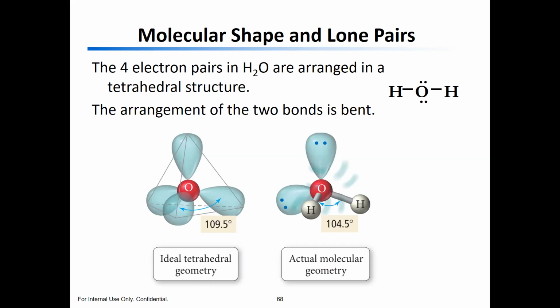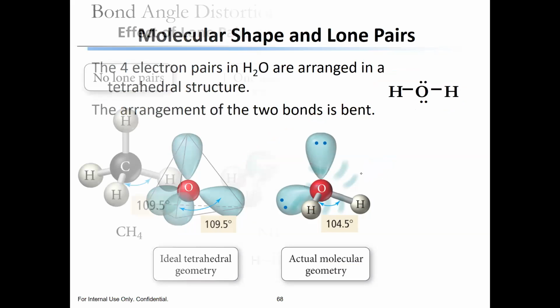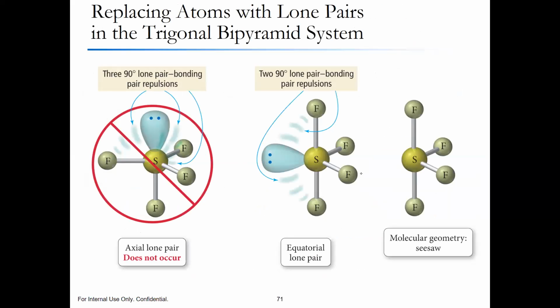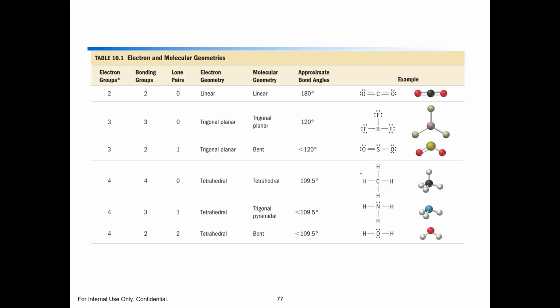Because what does water have? 4 electron pairs around the central atom. So there'll be an H there, an H here, and these electron pairs occupy those 2 spots. And so this water has a tetrahedral shape. But what is the molecular geometry? Molecular geometry means the geometry of the atoms, just hydrogen, oxygen, hydrogen. And so this one would be called bent. But how do we get to bent? It's going to be tetrahedral, and from tetrahedral, we get to bent. So then we go there. Then there's trigonal bipyramidal, octahedral. This is a summary of VSEPR.